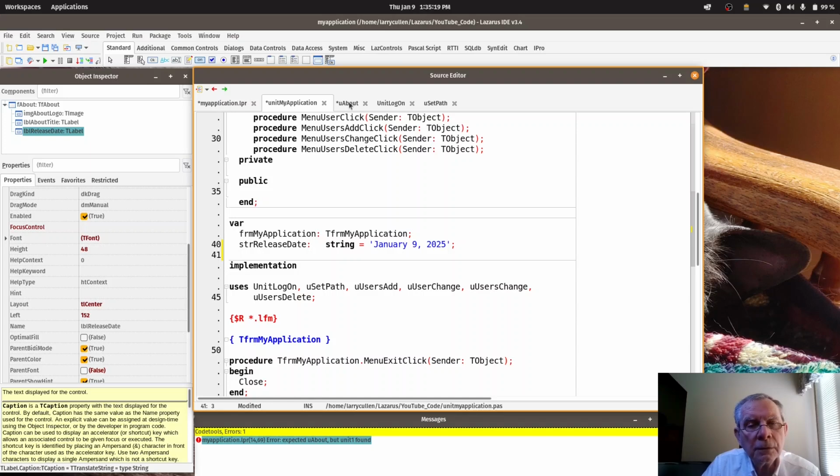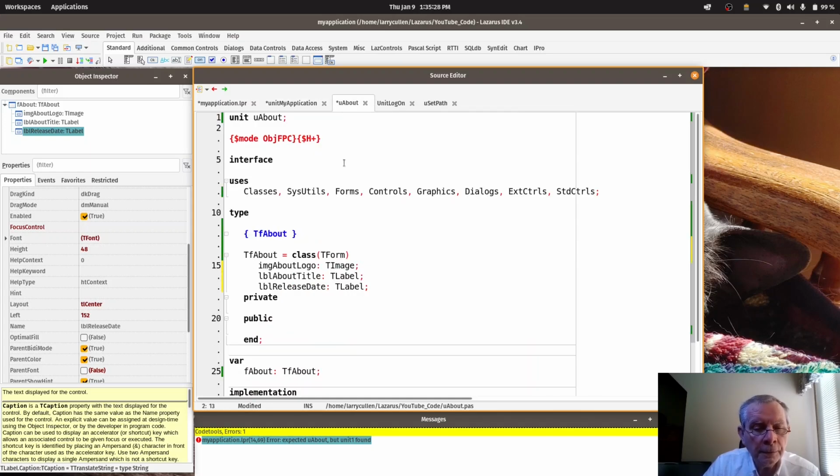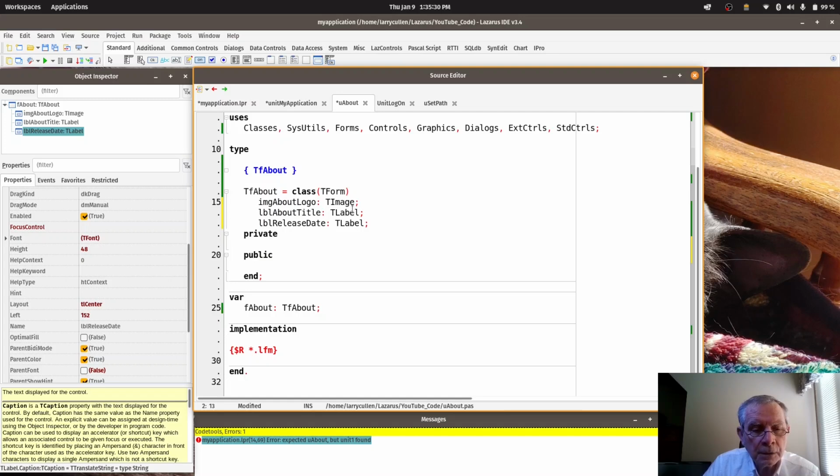I think it's available. We do have to reference unit my application though to make it available. So inside of implementation, right, we'll have a uses clause. Is it using or uses?